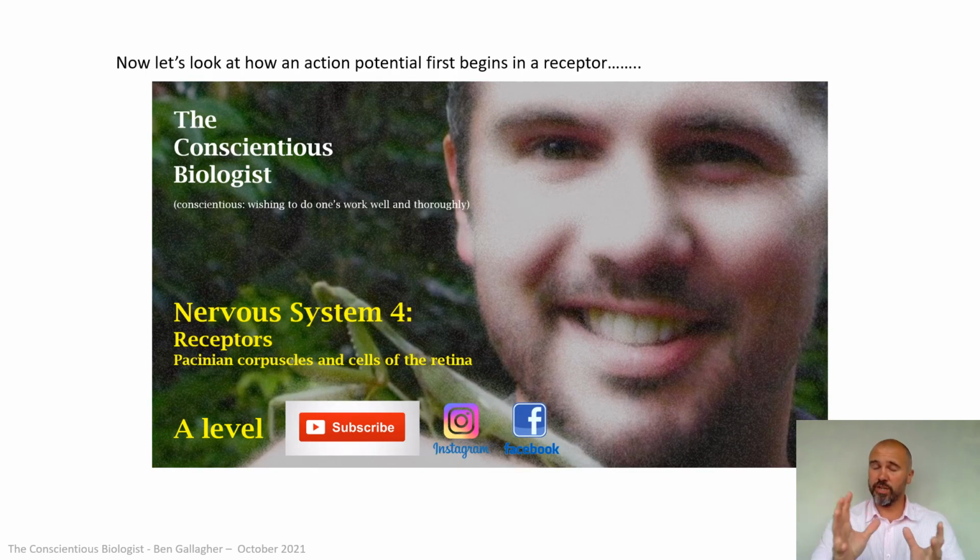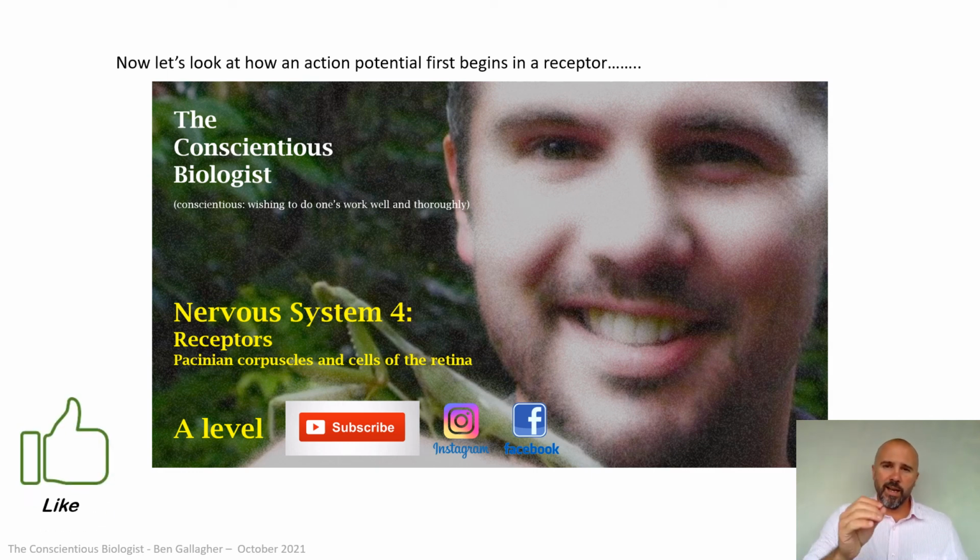Right, that's the majority of nerve signaling done there. We've got two main key things still to add on to this. One is where that initial signal comes from in the first place, which is talking about receptors in the next video. And then we need to look at how the signal jumps from one neuron to another by looking at synapses. Once we've put all that together, you've got the bulk of your nervous communication. After that, we just need to add on how the nerves communicate with muscle cells, how contractions occur, and then we're going to look at specifically how the heart as a muscle can be controlled by the nervous system, or certainly by electrical signaling.